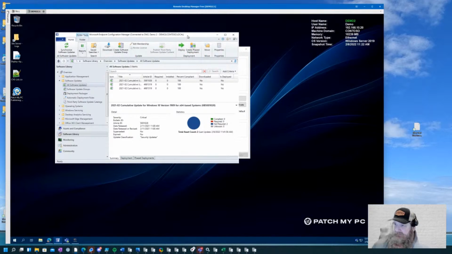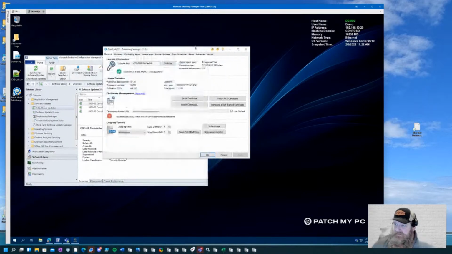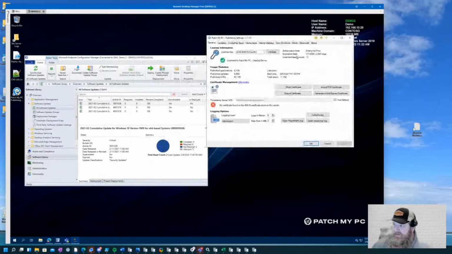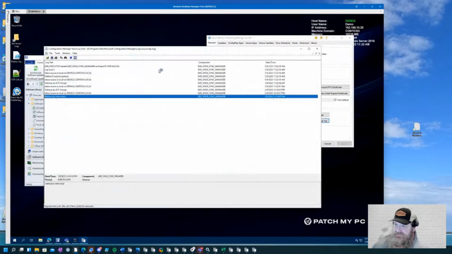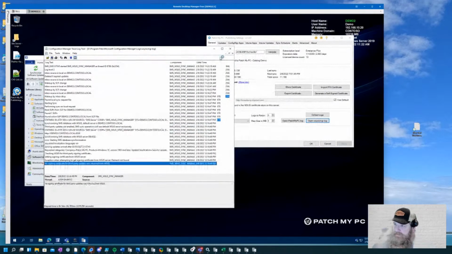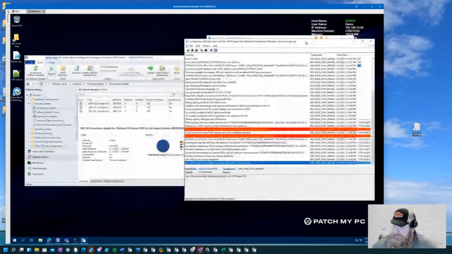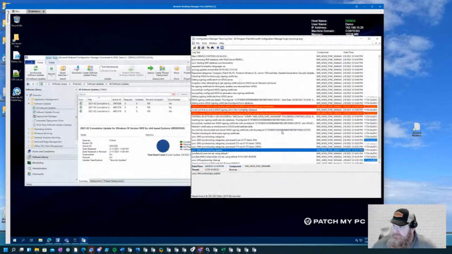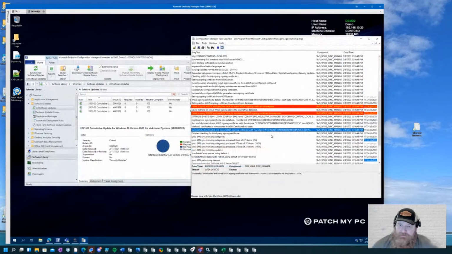Once we do that, there will be one other thing that you'll need to do. While we're doing that, I'm going to open up the WSUS Manager log so we can watch this as it's working. So it's going to start running. It's probably going to go pretty fast, and it did. It's not going to go this fast in your environment, so just keep that in mind. But we do have a certificate created.